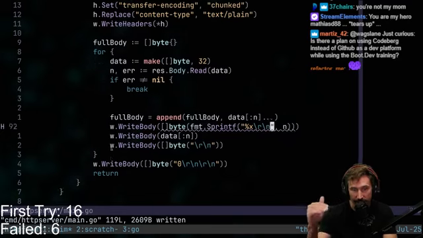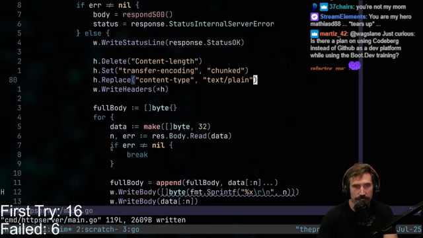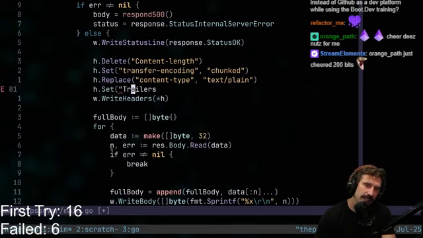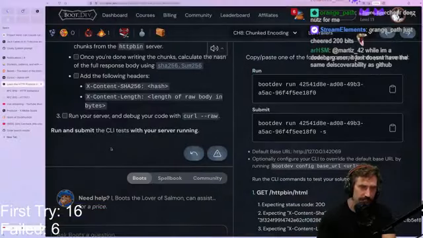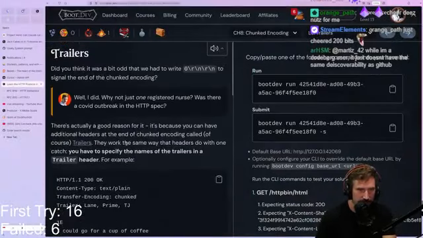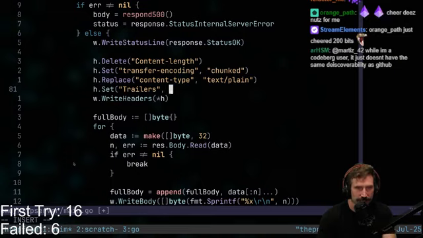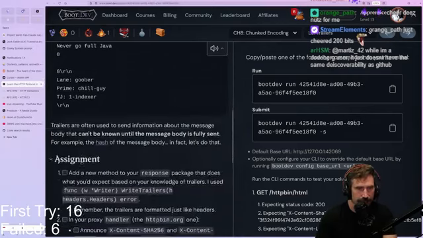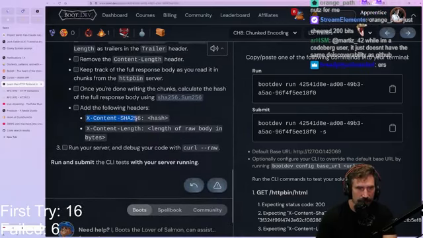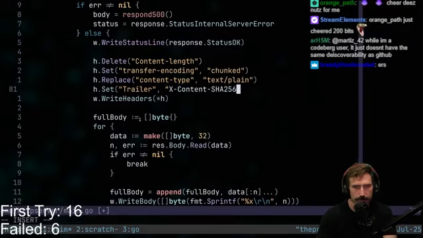So we're gonna trailer this bad boy out, but we're going to do some stuff. I'm going to also go like this. Set trailers. Trailers? Is that? Oh, no. I just got visual satiation. I literally cannot remember how trailers are spelled. Oh my gosh. Okay, it's trailer. That's right. Now I need to set in two trailers. Where are we setting these things? X-Content-SHA256. Okay. Bam. Bam.